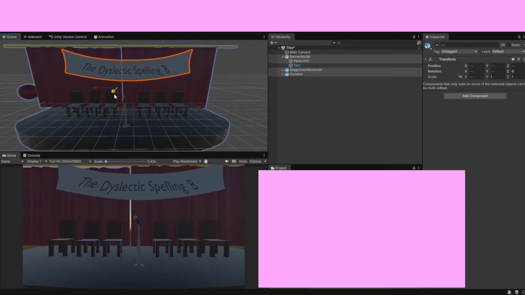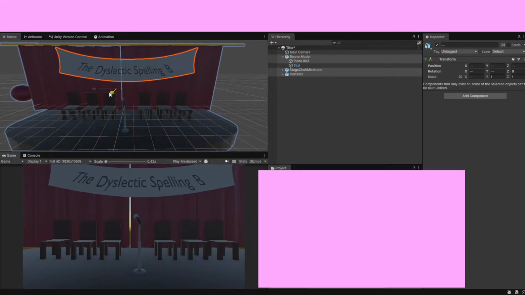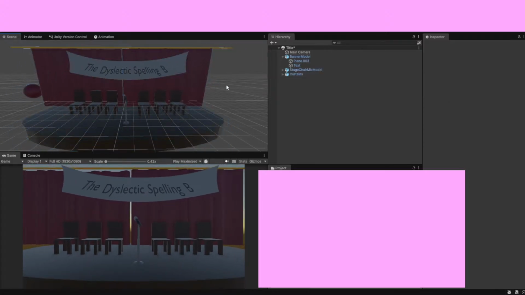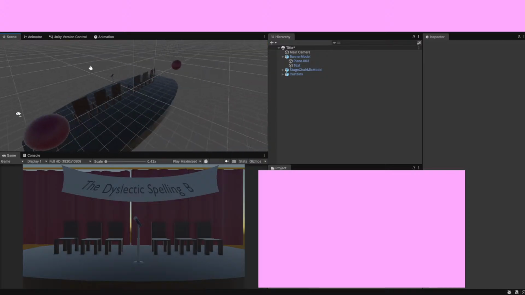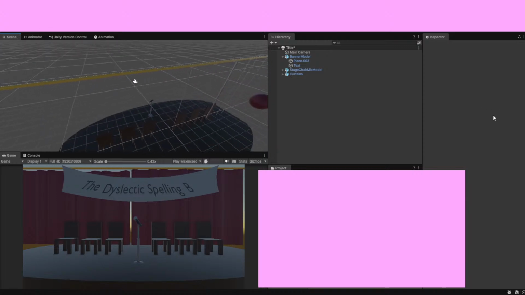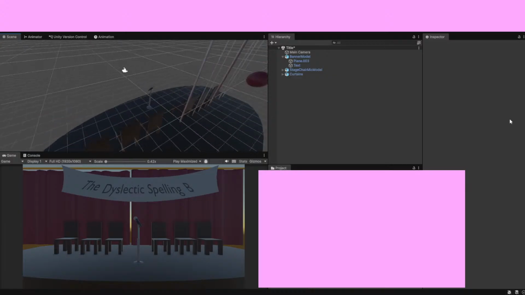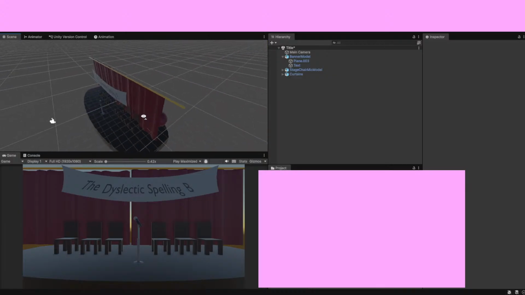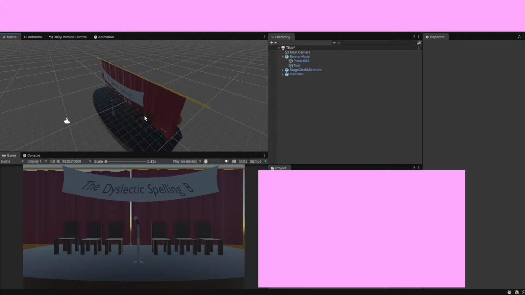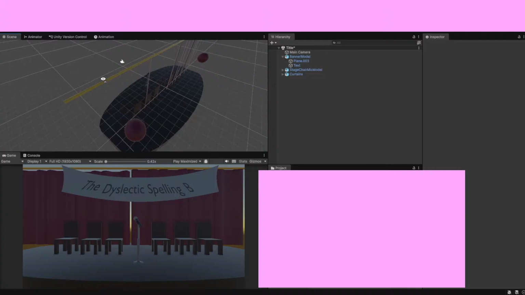Alright, we're gonna move it closer a little bit. The reason we're moving it a little bit closer is because, fun fact, if you didn't know, if you have a plane and one side is the back and one side's the front, only the front will be visible in Unity.